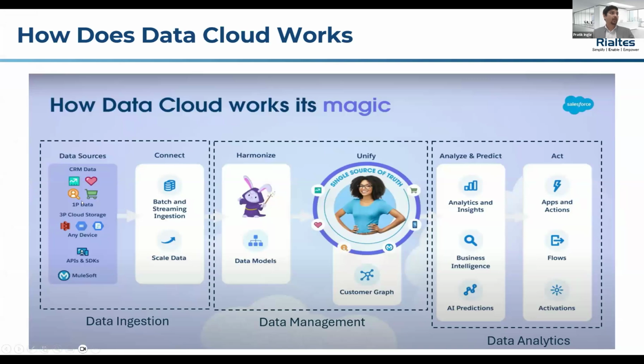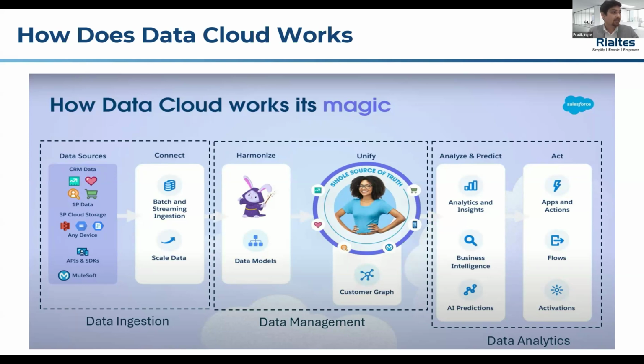Now let's talk a little bit about how Data Cloud works, right? On your screen, you would see there are 3 different dotted boxes. These are 3 different processes within Salesforce that they have implemented when it comes to Data Cloud. The first and foremost part, when we talk about data as oil, right? We all know that there are oil wells available, and we can just pull up oil as we pull up water from the water wells. But the oil which is available cannot be used directly in our vehicles or in our homes to power our houses and so on and so forth. The oil is extracted, it goes into a refinery, there are multiple versions, and the impurities of oil are removed, and there are certain processes that need to be followed for that particular oil so that it comes to us in a usable format, right?